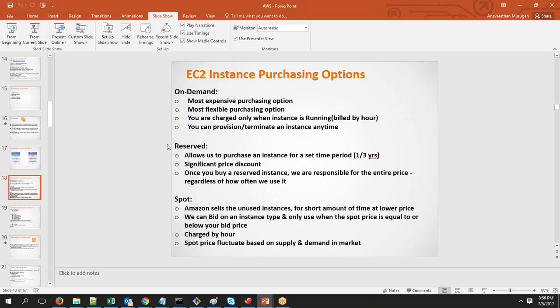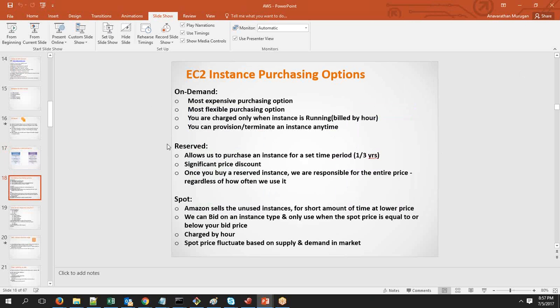So that is how, when they are trying to give a machine which is unused, they will set a spot price, saying that this is the price at which whoever wants can take it. So what we can do is try to bid on it, so that whatever spot price we have set, which is either equal to what AWS has specified or a little lesser, we will go ahead and use that machine. That's how you can set a bid, and based on that, any machine that you get at that price or a little lesser price, you will be able to use.